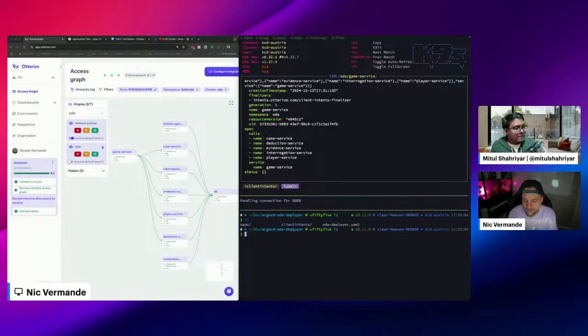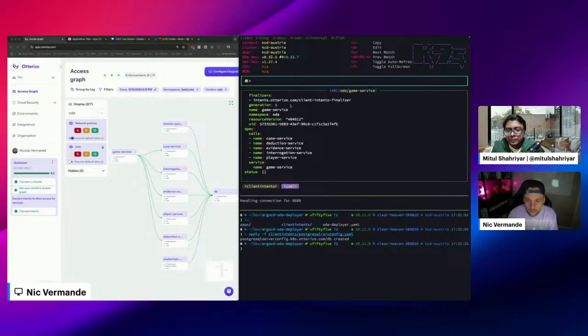So for the database, I have the client intent here. If I just apply that, that's the PostgreSQL server config here. Let's apply this.